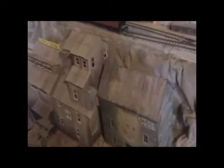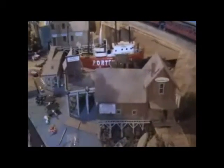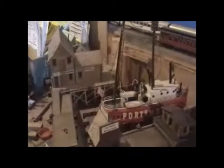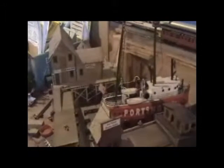Then I've built up just about every Campbell kit that they make. Like this big cannery building, the boat shop, the wharf, Norm's Landing, and all the buildings that go with it. Just no place to put them right now. Then I decided to totally protect the engine service facility with plexiglass panels. That'll allow me to get an upper level. Right now it's just a big storage area for all those other Campbell kits. One of these days.